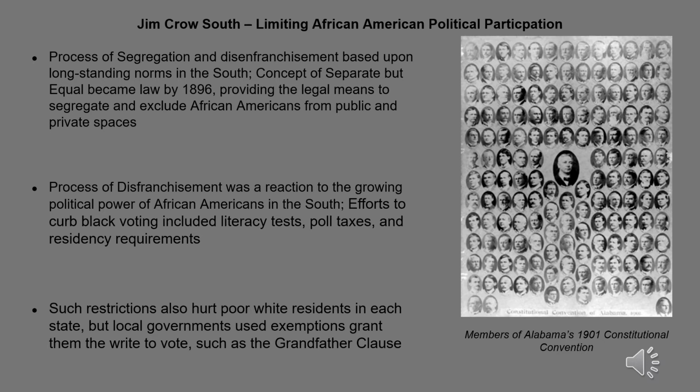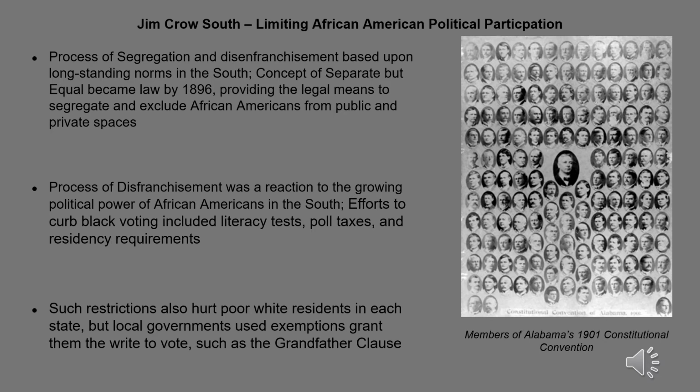So how are we going to do that then? How are the white political leaders going to maintain their power and ensure that African Americans can't reclaim their rights at a later point? I mean, they did have rights after all, right? The government had given them citizenship, had given them the right to vote. There were civil rights in place designed to protect African Americans and their basic human rights. So how do we limit them then, they asked, in that regard?